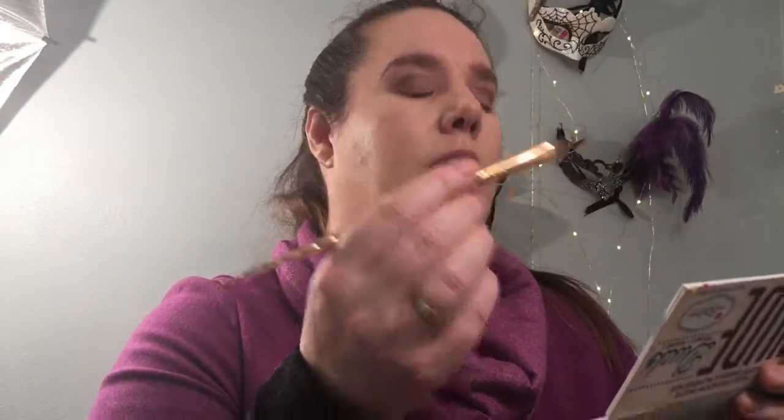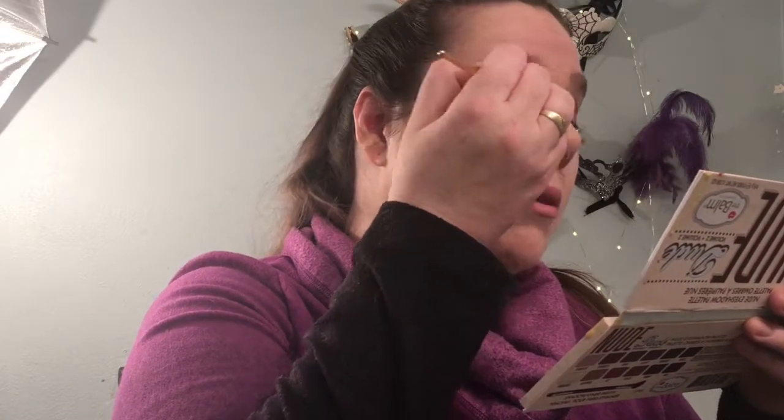I have those two shades really blended out into something that looks really pretty. Now we're going to use a little bit of this carefully, because it is a loose shadow. I'm going to use a more suitable brush — this little small brush by Tarte. Oh my gosh, I am in love with this and it went on beautifully. Just tapping it in there, a very small amount, tapping it off because this will create fallout city. Using your finger, you get tons of fallout. You might want to do your eyelids first, and then your foundation.